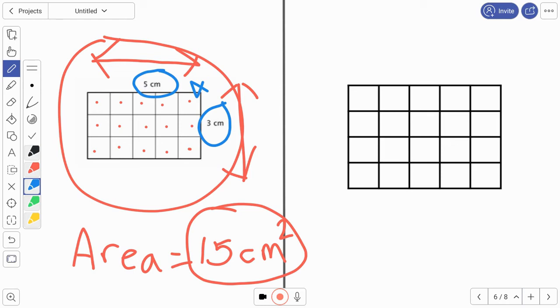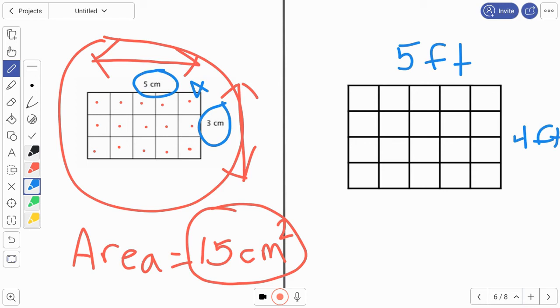All right, so let's do another one. Let's say this is now a big wall that I want to paint. I need to know the area so I know how much paint I need to buy. I don't want to buy too much paint. I don't want to buy too little paint and have to run back to the store. So I do some measuring. Let's say I measure the width first, and it is 5 feet long. And then I measure up and down. I see that it's 5 feet tall.